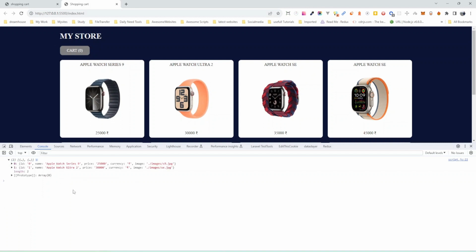But here there is a problem. I was able to add two products, but I haven't changed any text related to this button. This is a bad sign for the user, whether he added or not, since we can only see it in the console. We should also change the counter and show an alert. We are going to do that. Another thing is that as soon as you click one more time, I'm inserting the same product one more time. This should not happen again.